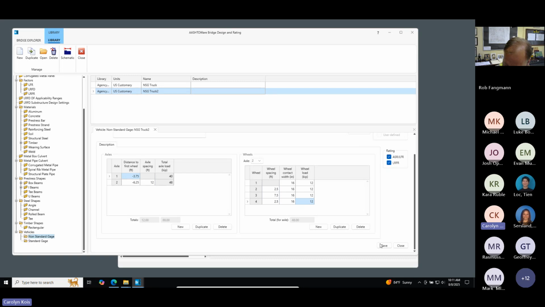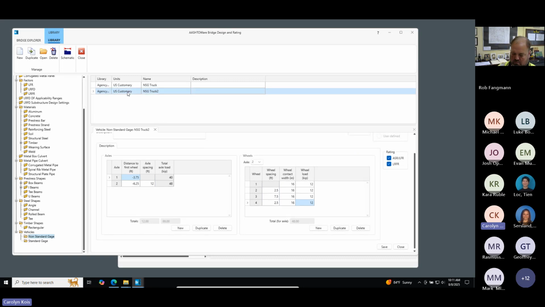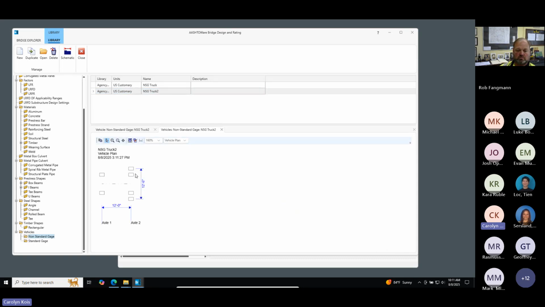Okay. So we've got our vehicle defined here in the library. And let's see. Oh, I think we do have a couple of other.